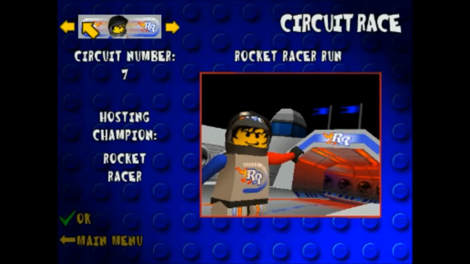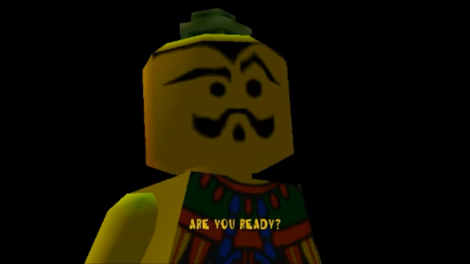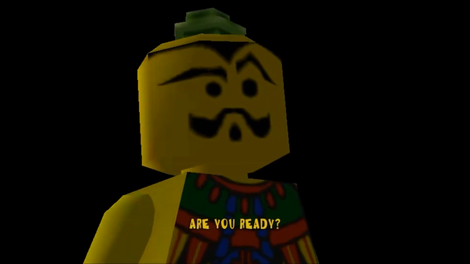Once you defeat the first 6 circuits, it's time to have a throwdown with the best LEGO racer, Rocket Racer. But before you race Rocket Racer, you get to see a little video where Rocket Racer walks up to you and your racer looks at him like he's the king of the earth. The best part of this video is the ending where Rocket Racer completely owns you.